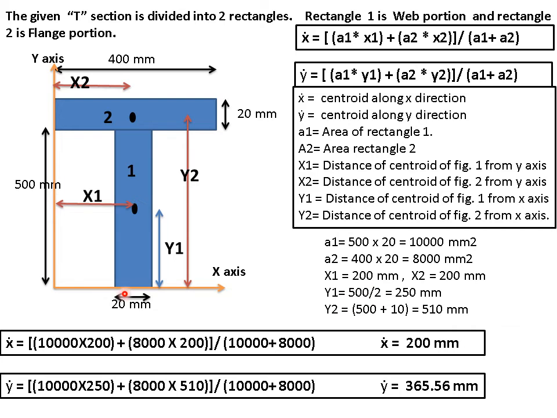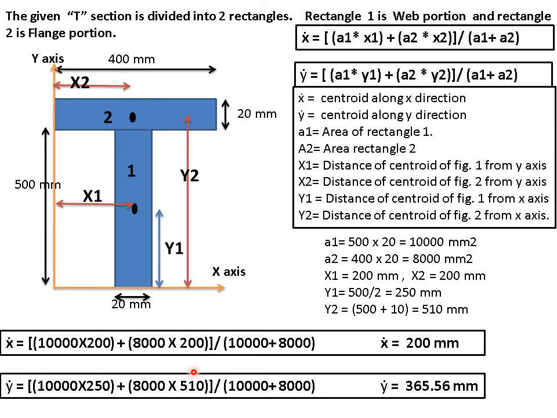Next, y1. y1 is the centroid of the first rectangle from the x-axis. If 500 mm is the total height, it will lie at 500 mm by 2, so that is 250 mm from the base. y2 is the centroid of the second rectangle measured from the x-axis. If 500 is the height up to here, then the remaining width is 20, and the centroid will lie at half, 10 from the bottom and 10 from the top. So you add 500 plus 10, that is 510 is the y2 value.